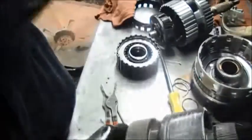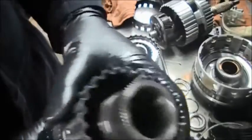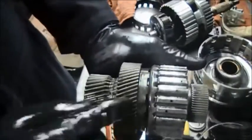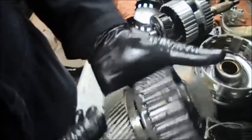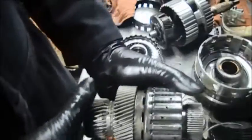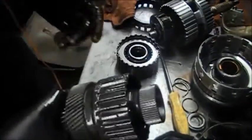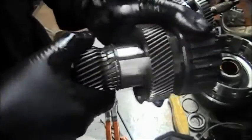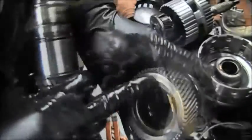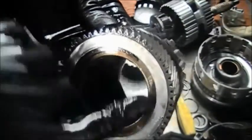Make sure that this is free-wheeling — it's turning. It has to turn counterclockwise. Look at how you're holding it — not this way, hold it in this direction. Make sure it turns one way and locks the other way. Then you take the shaft out. There's a snap ring in here that we have to take out.